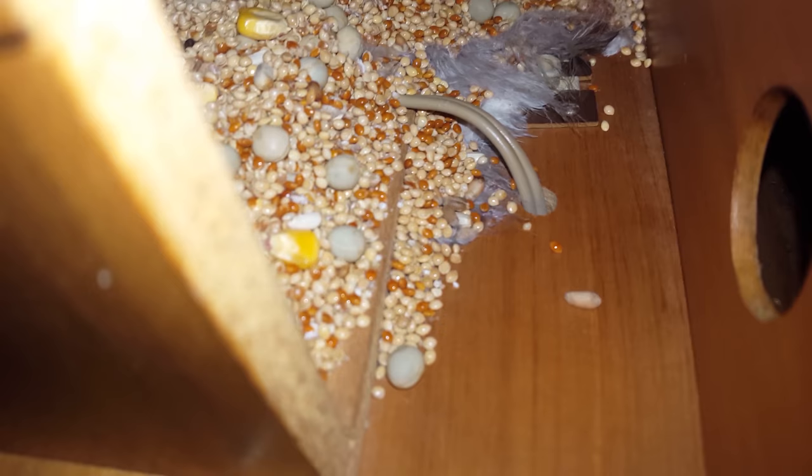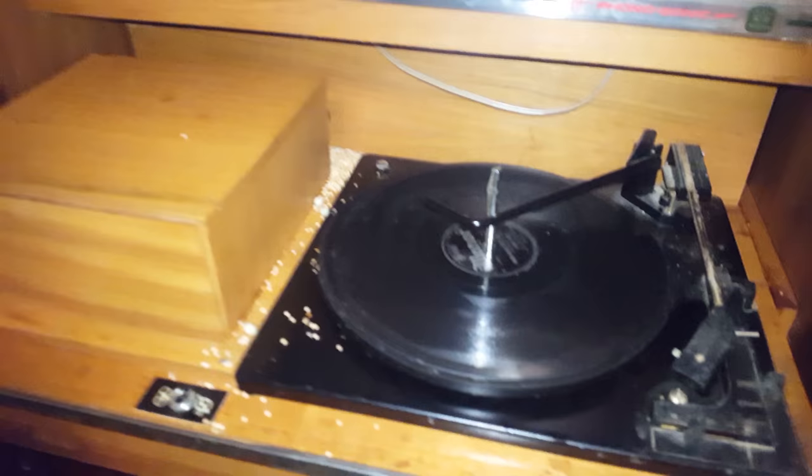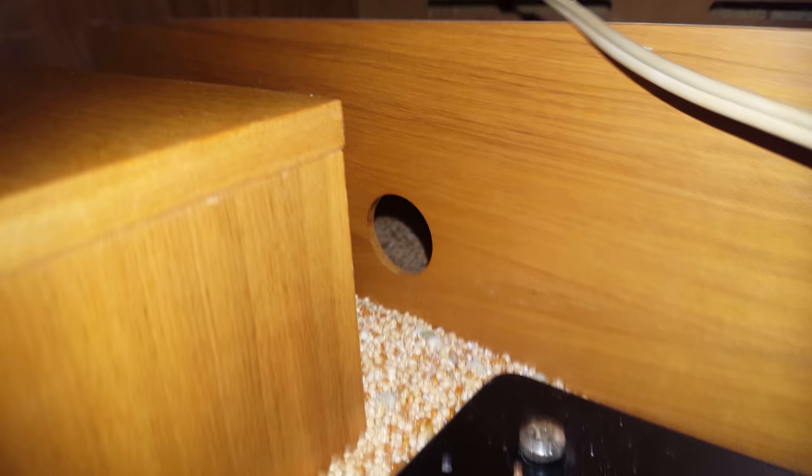But yeah, it's a lot cleaner than it was. But you can see there's like mouse piss all over the place. So we're just cleaning it up, and we'll take you through that. And maybe we'll play some records or something. As you can see, he had quite the stash.